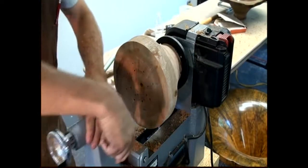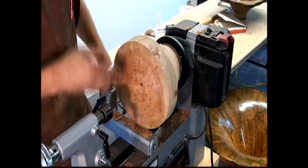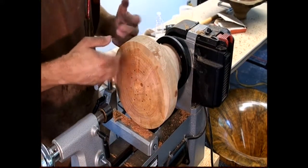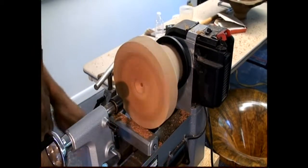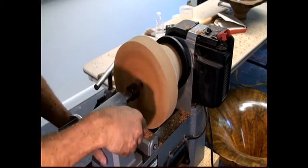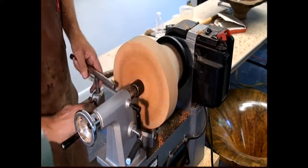Now instead of doing the whole thing, because you can hear there's vibration, I'm going to put the live center back up. And that will support this while I can cut away a lot of this mass out of the side instead of trying to do that all with the vibrating. If you're getting that kind of vibration and you have it in a chuck, sometimes that can compress the wood and become loose in the chuck. See, now it's supported. You can put that back.